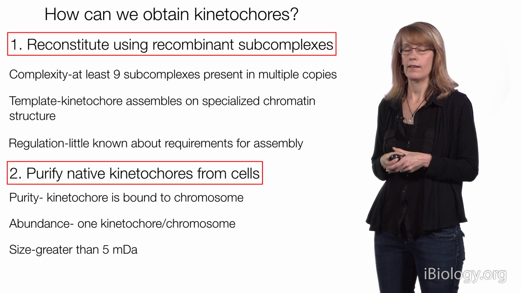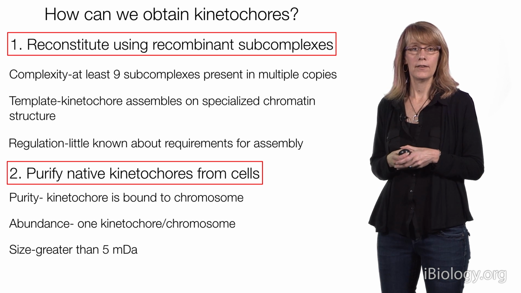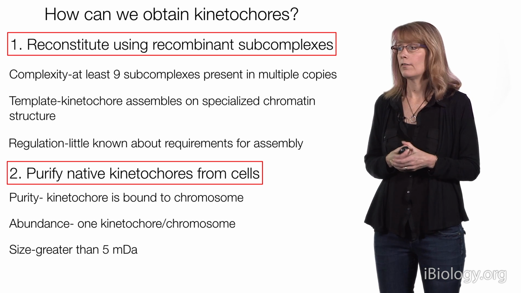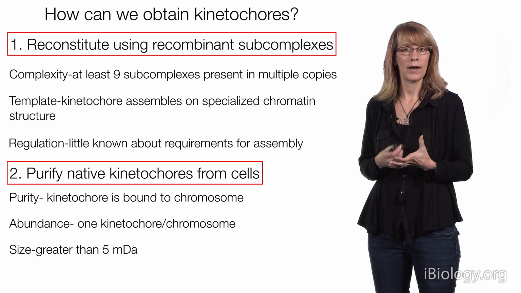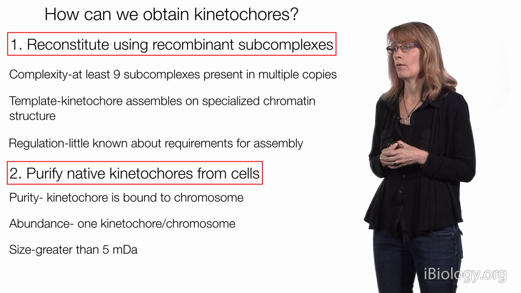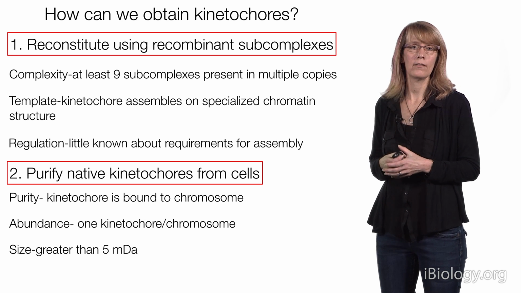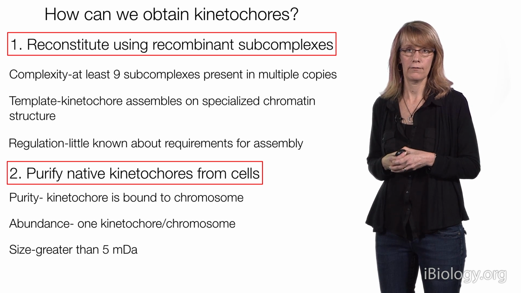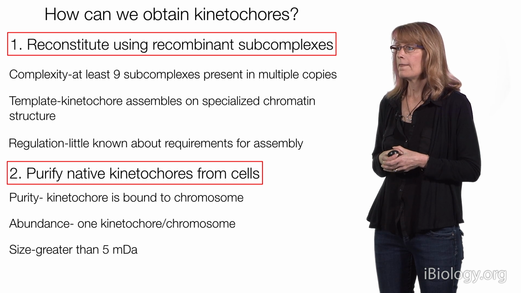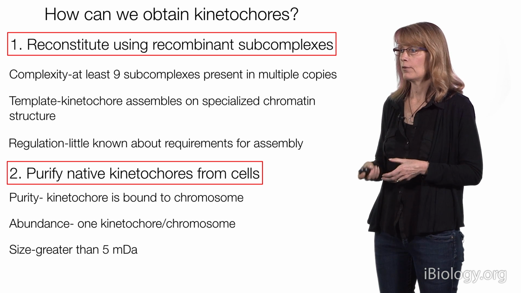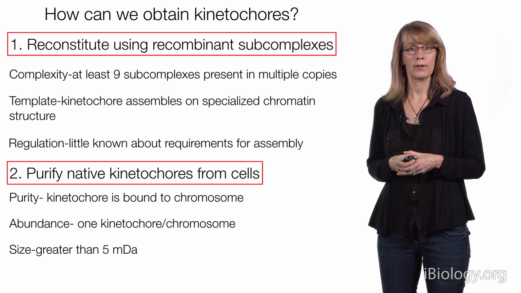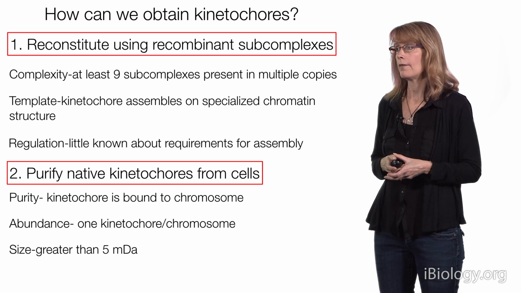And then finally, the size. A single even yeast kinetochore is estimated to be greater than 5 megadaltons, which is bigger than a ribosome. And so we really didn't know if we could come up with a purification strategy that would maintain such a large complex in its native form. So in thinking about these things, we decided to take the approach of trying to purify kinetochores. And what I'm going to tell you today is we were able to achieve that.